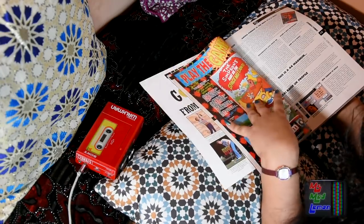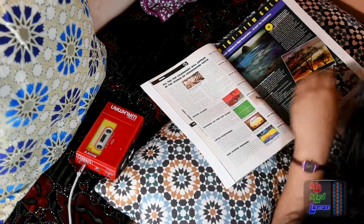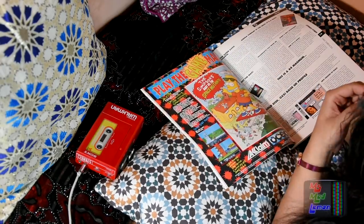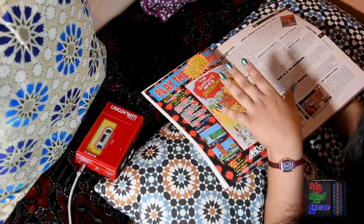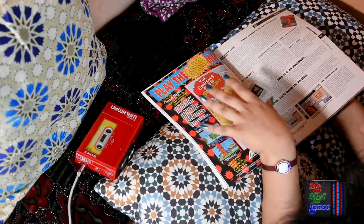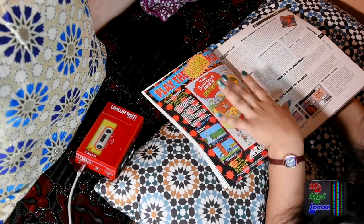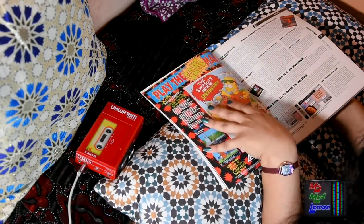Yeah. Bart Simpson versus the Space Mutants. This makes me feel homely because I'm a big fan of the Simpsons. Well, I wouldn't say a fan of the modern ones. I'd say the best seasons for me were seasons 1 to 5, maybe 1 to 6. Those were the best seasons, the true Simpsons.